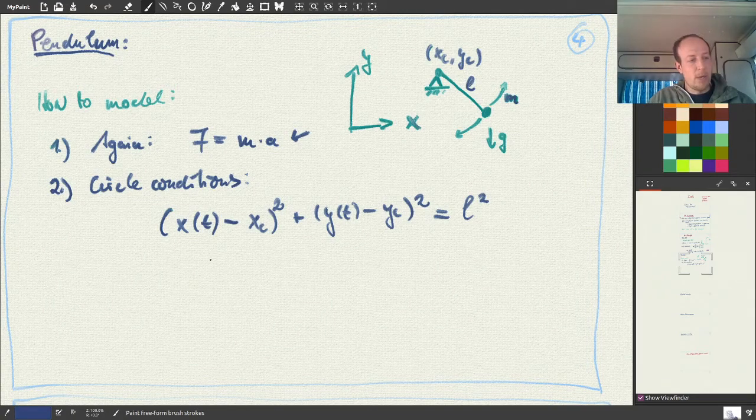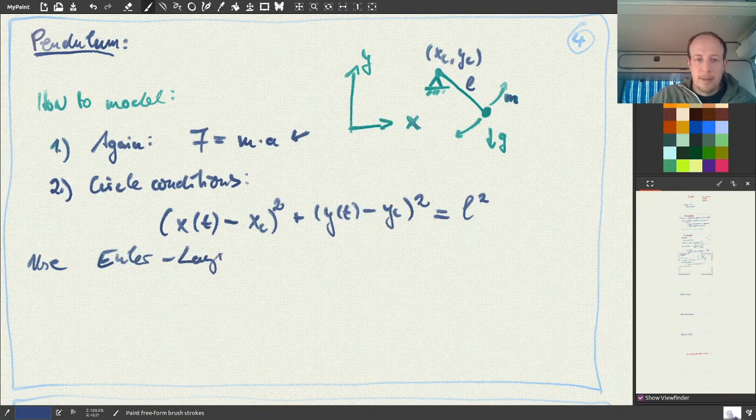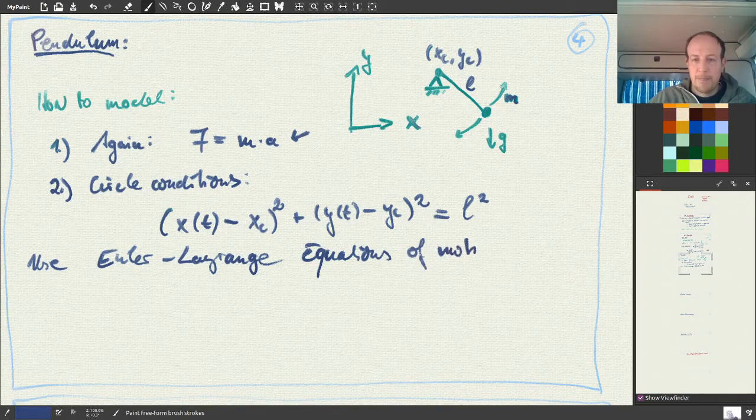One possibility is to use the Euler-Lagrange formalism to derive the so-called Euler-Lagrange equations of motion. If you look into the script, it looks very much the same, but there you will have a link to this Euler-Lagrange equation, how they formulate it in more general concepts. Okay, so this is now important, the Euler-Lagrange.